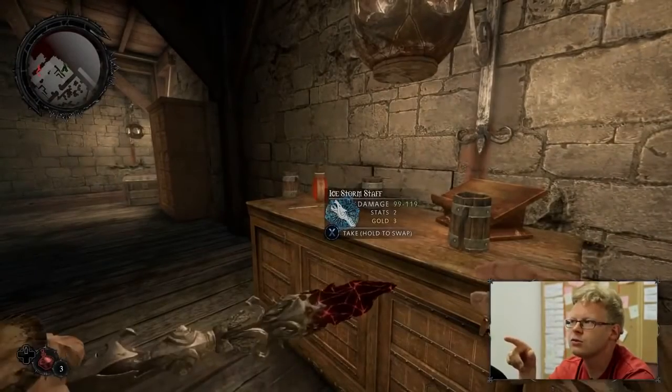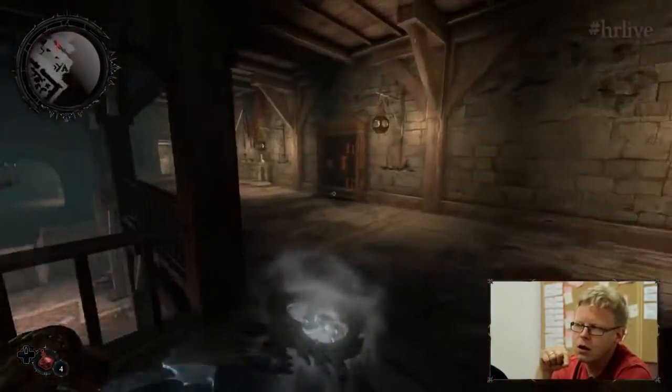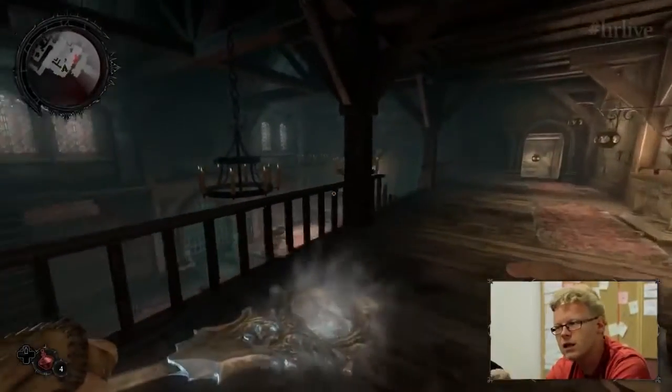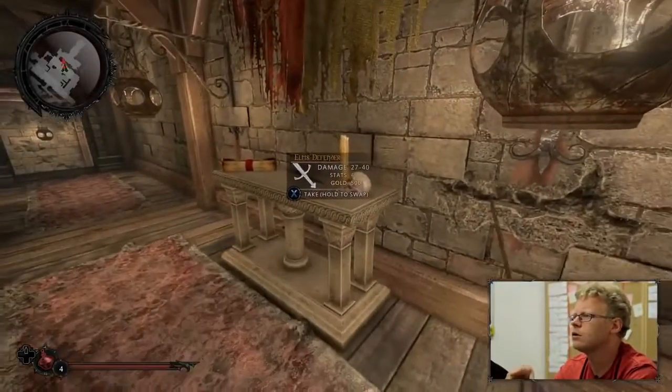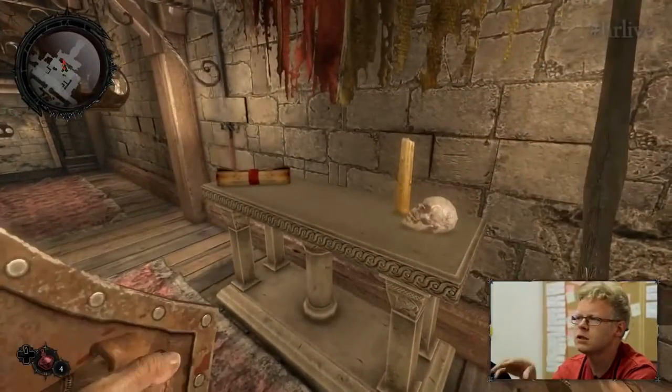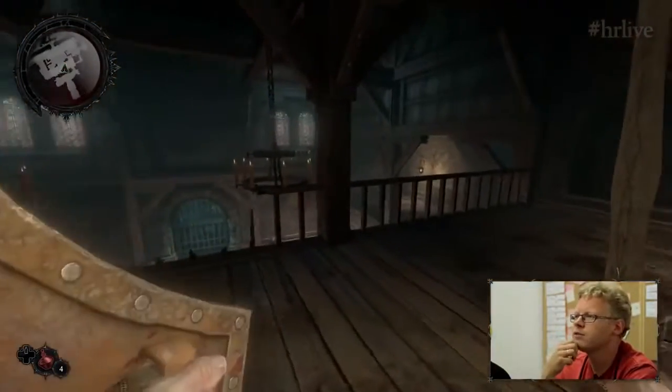Oh, this is ice storm stuff. This is, again, one of the stuffs that represent the elemental power of freezing. This particular one is casting, I think, ice spikes from the floor.